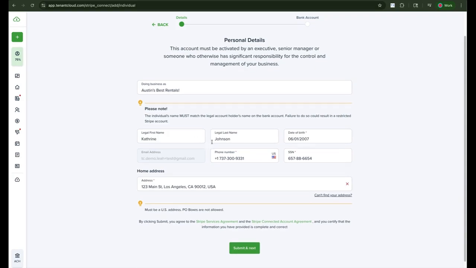First name and last name are the only ones that are required. You don't need to put a middle initial or middle name. If you have a hyphenated last name or you have 2 names, you can definitely enter that there like that with a hyphen or with the space.